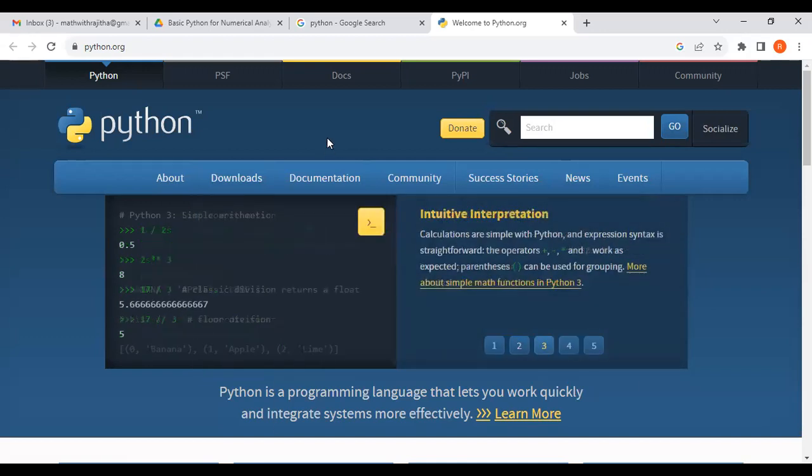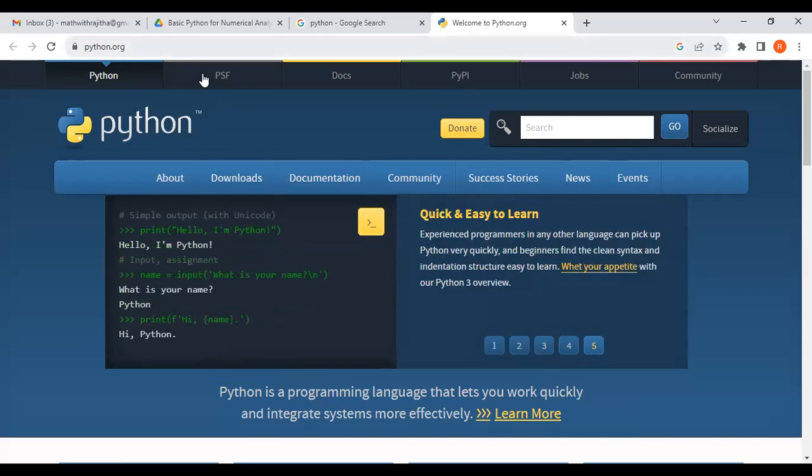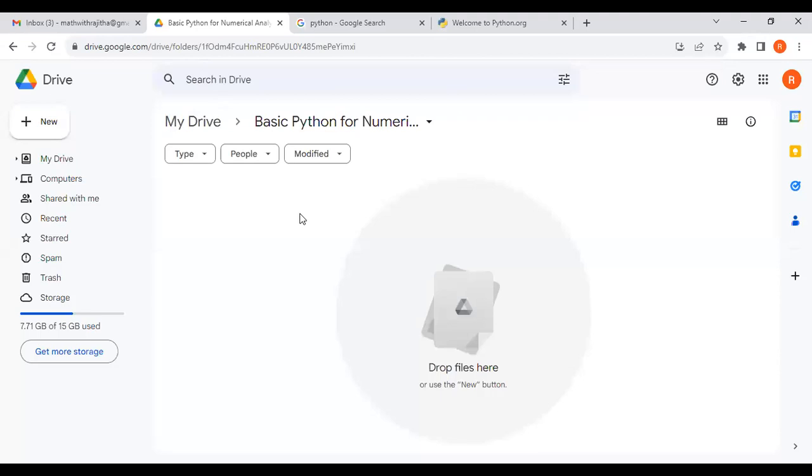Once you download it, you can open the Python command window. That is one way of doing it. The way I would prefer to use is the one called Google Colab, so I can use Python on Google.